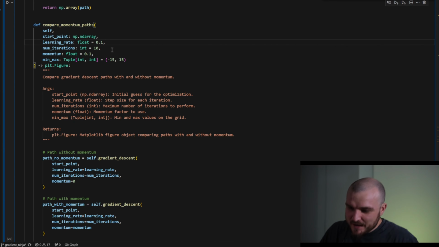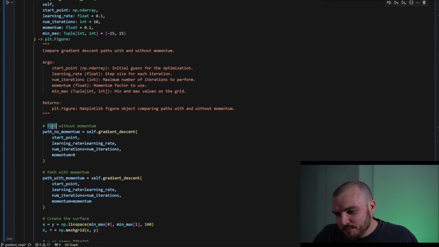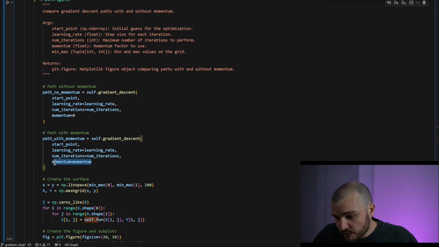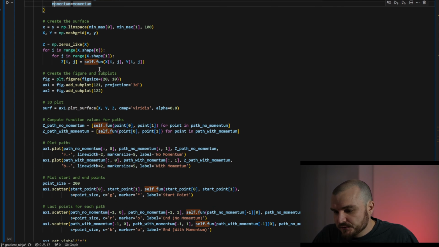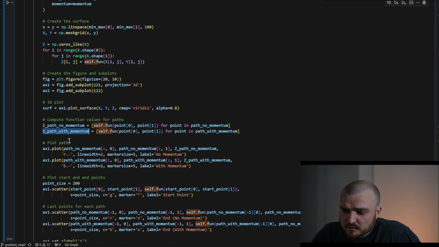And I built this compare momentum pass. This is the function that builds the path without momentum and with momentum. As you can see, we have this momentum parameter, and for the first path we set the momentum equal to 0, and for the second one we provide this momentum. Then we visualize the path with momentum and without.